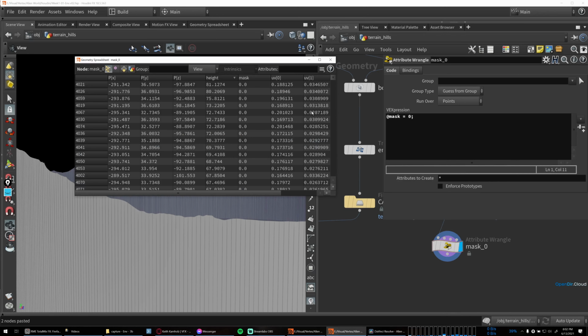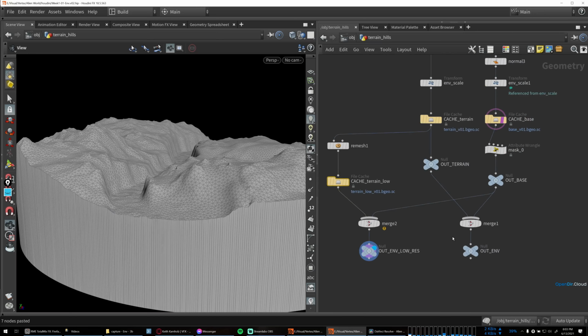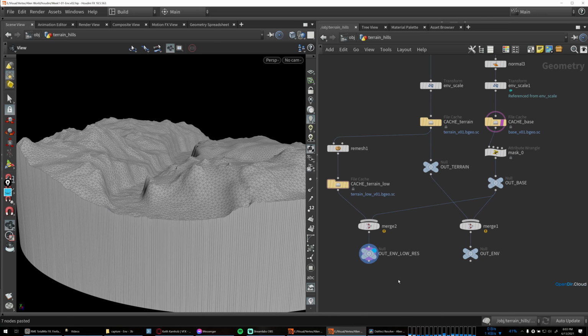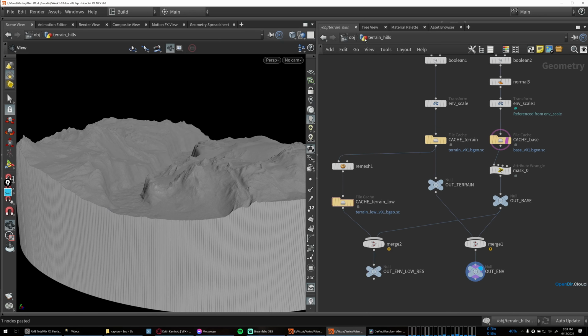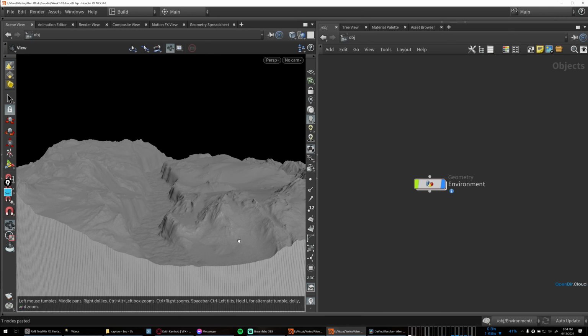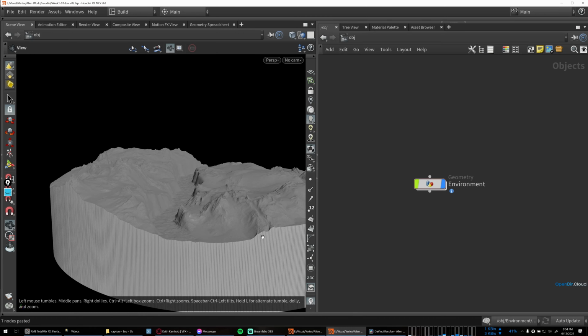And if we check the spreadsheet just to make sure that's working, bypass this, we have non-zero mask values, turn that on, and it's all zeroed out. And to finish up here, we'll cache out this low-res version of our terrain as well, and we'll just combine our terrain and the base for display purposes so that we can kind of pick and choose which of these levels of detail we want when we're viewing other parts of our scene here. And now we can move on to building some rocks and doing some nice instancing of those in the riverbed, and that'll add a lot to our environment as well.